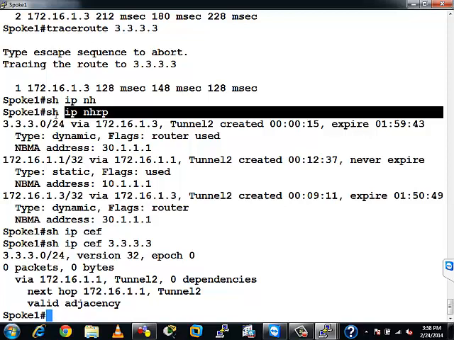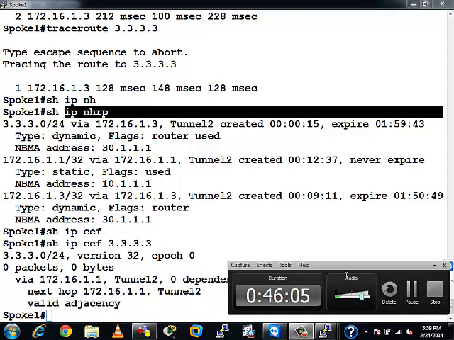Site to site, MGRE, NHRP, all together, those are required. After this, many more VPNs are there. How many VPNs? Like 22 to 23 or something. I'll tell. Up to this, any doubt?